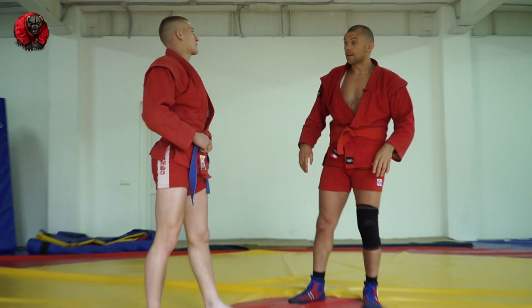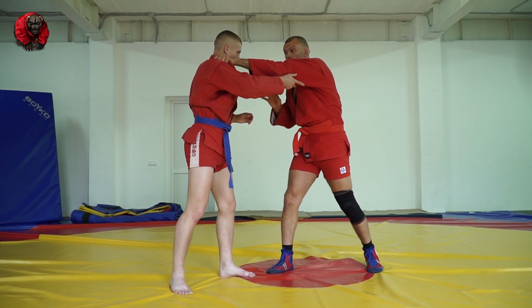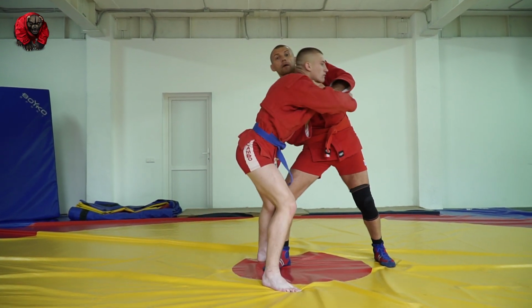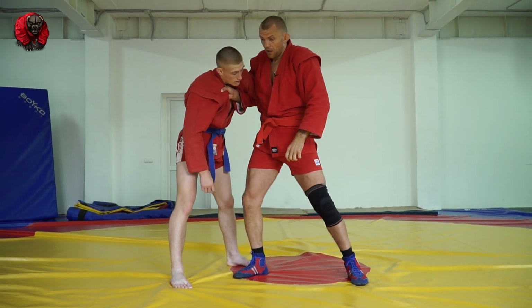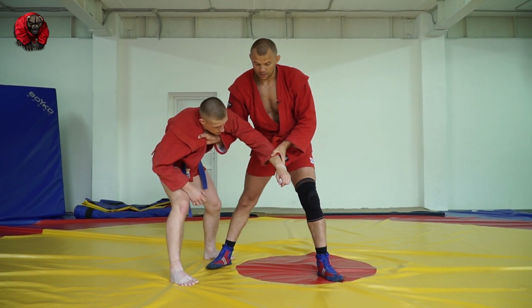Second option, we get that far lapel, and when he wants to do a hip toss, let's say, we catch him with an overhook, get that far lapel, and do a move called schwung, and the arm pops in front of you, and that's when you grab it.